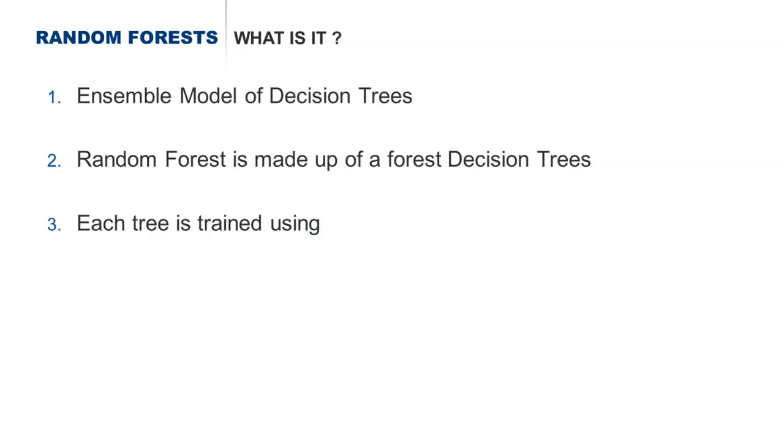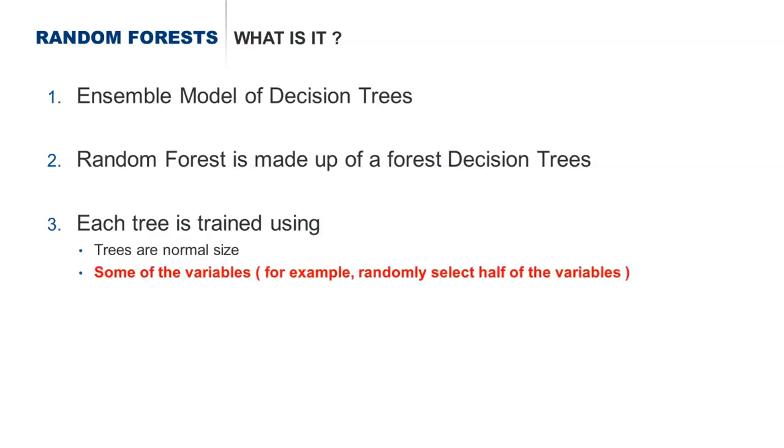Now, the thing that makes these random forests is that each tree is random. Okay, well, what do I mean by random? Well, the size of the tree is going to stay the same. If I build one tree and I say I want it to be, let's say, 10 levels deep, if I build a random forest, I still want it to be a big tree. But what makes it random is I don't use all the variables.